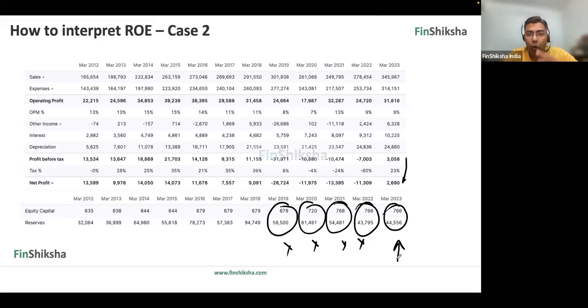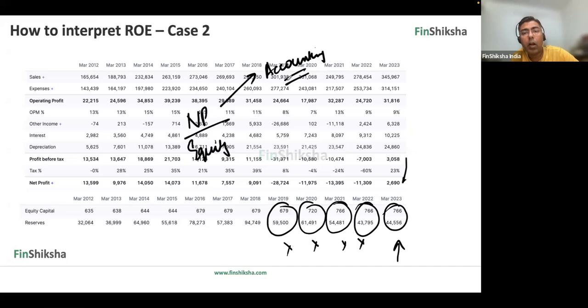Understood. The second problem with ROE, or when you decode ROE, is remember that return on equity is dividing net profit by equity. Net profit is an accounting number. Accounting numbers are susceptible to your accounting policies. If you choose to sell on credit and not collect the money, ROE might appear to be good, right? But you are not necessarily solving the problem. And some of this can get captured in some of the other analysis you could do. We'll talk about DuPont analysis as we go along, and that could probably capture a little bit of it.